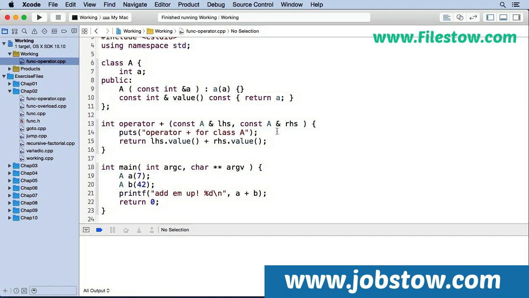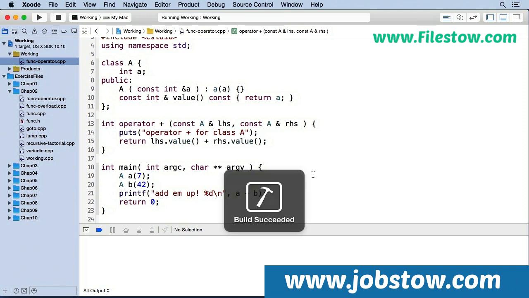In practice, you won't ever do that, have an operator actually display a message on the console. We're doing that here for educational purposes so that you can see when the function is called, and then it returns the value of the left-hand side plus the value of the right-hand side as an integer. And then we call printf and print this out.